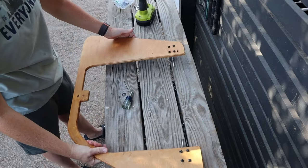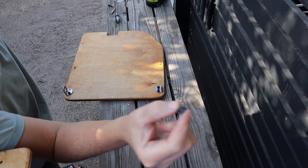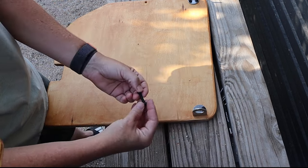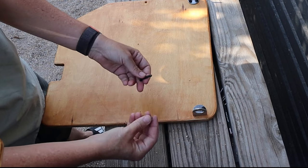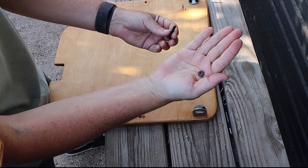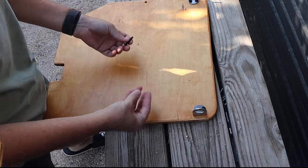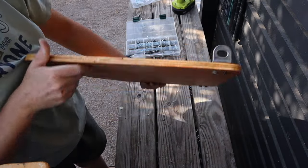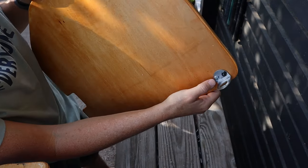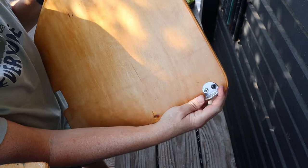Now I'm going to do the same thing with the other part. Sucker's too small. It's the wrong size. No bueno. So I'm going to try and find a different bolt and nut for now. That sucks. Shame on me for not double checking when I'm shopping or buying extras. So yeah, noob tip: buy extras. Here you have it. I hate that the finish doesn't match, but I do like that it's short enough to be flush. I might have to try and find some shorter ones of these.